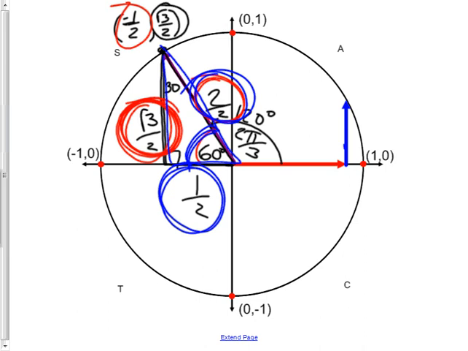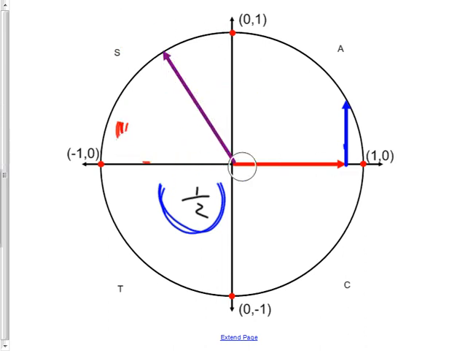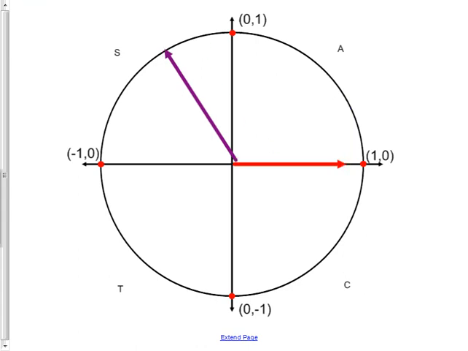All right, let's see if you can do one. Again, go to a brand new one. I made 15 of them. You should have plenty left. This time I'd like you to find 150 degrees. Swing this arc to 150 degrees, wherever 150 is. And I'd like you to figure out for me what the cosine of 150 degrees is.